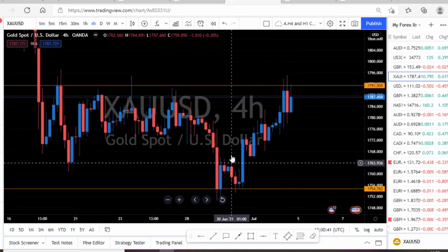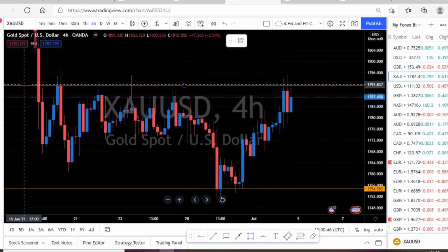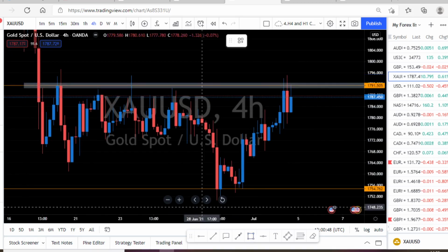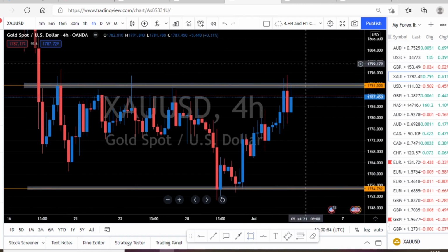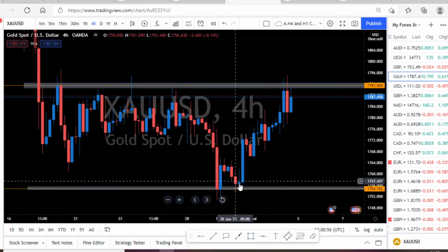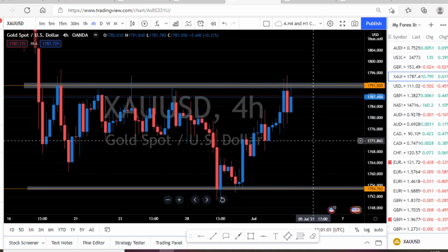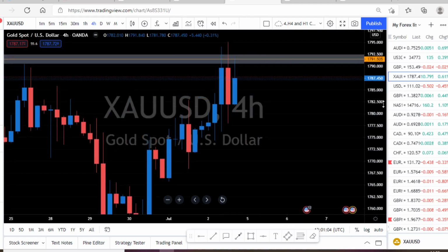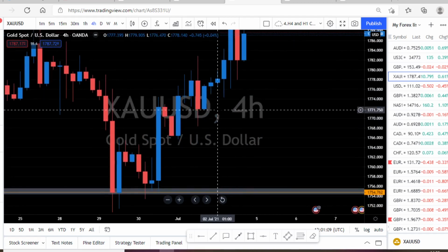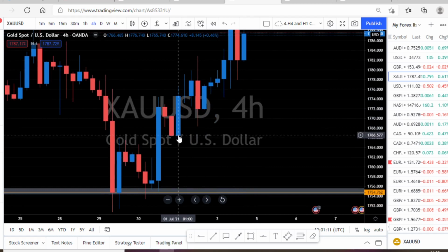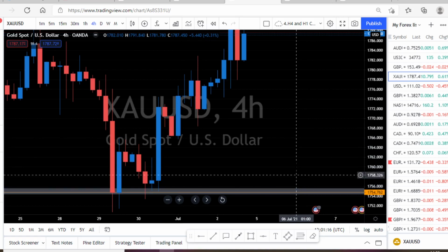But can we see anything? This is all we have. The price is just consolidating at this point. There's only one thing that we want here. We want price to break above, but this is bad for swing traders to take trades inside the range. Only for day traders and scalpers, because you can see the low, but this is not a clean move. Maybe sometime below this also not a clean move. Maybe you would wait for price to break below this area so that you can catch a nice safe move right here.